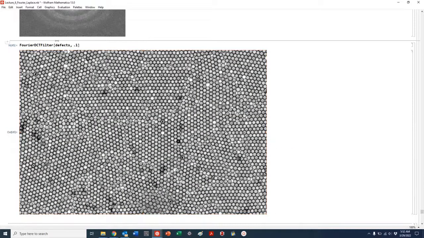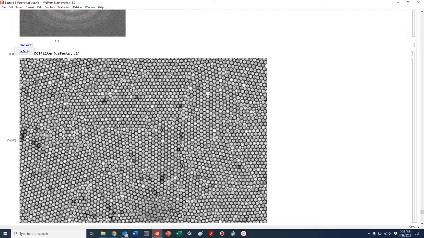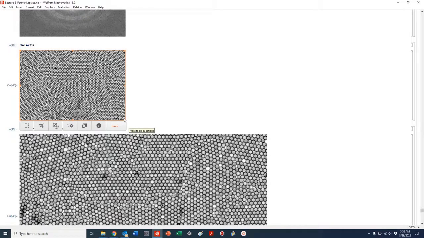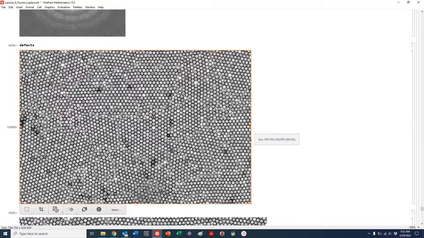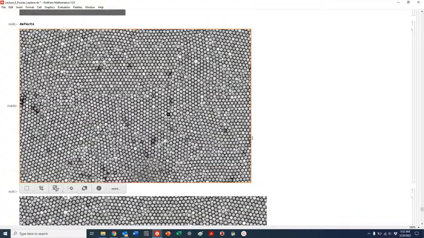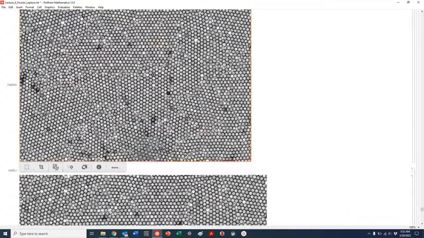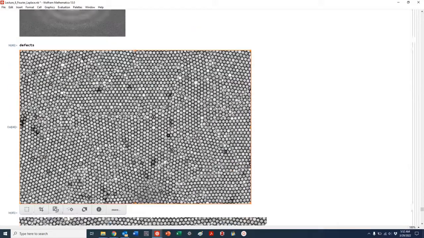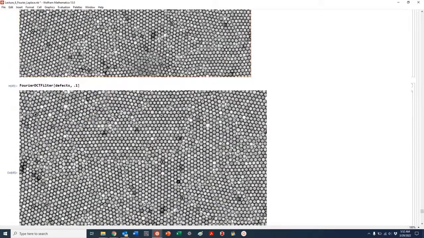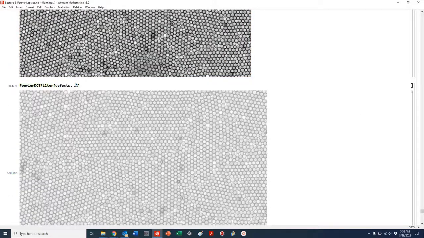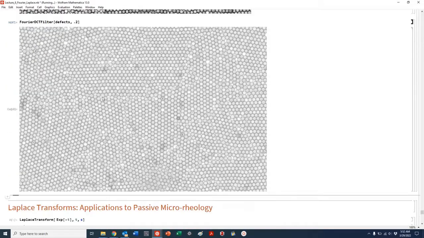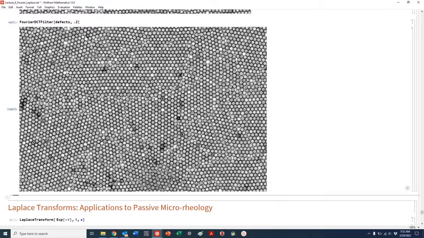So this versus just defects in general. Let's try to zoom out. So it does an okay job, but again, not as nice as the other system. You may have to play around with the parameters here. So 0.1, maybe 0.2, but these take a while to run. So yeah, it improves a little bit.